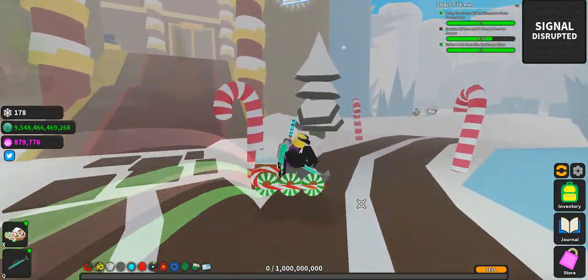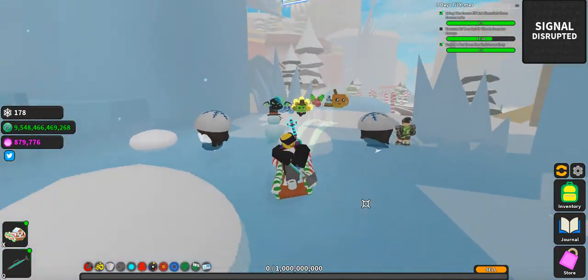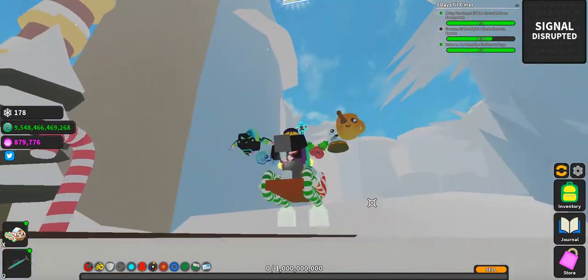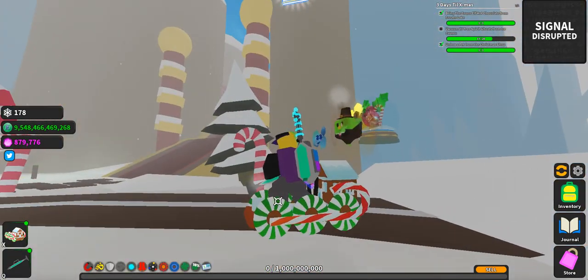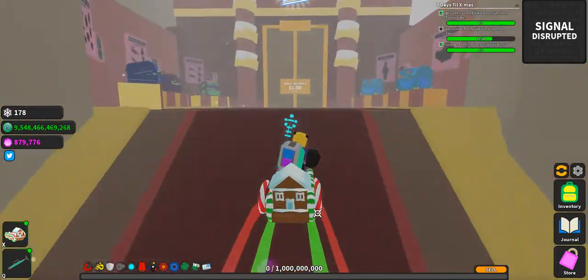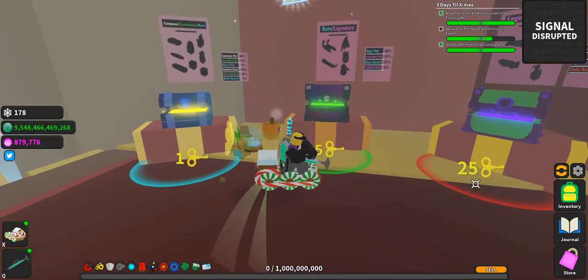Look at this. Wow, look at this. This is nice. Wow, look at this. It has like hot chocolate in front. It has like green peppermint candy and candy canes and the big gingerbread house in the back. This is really nice. Wow, that is truly amazing.